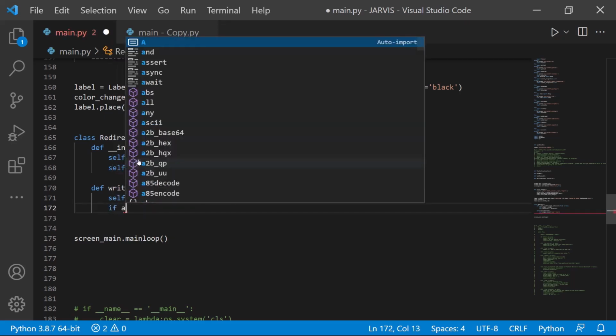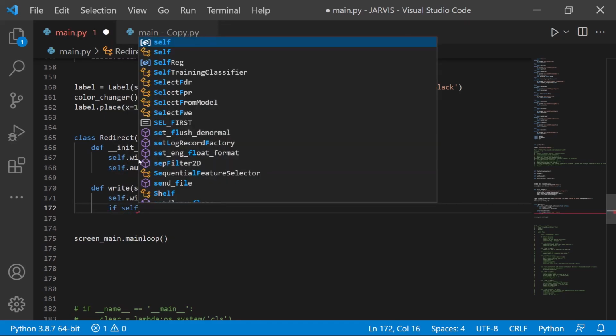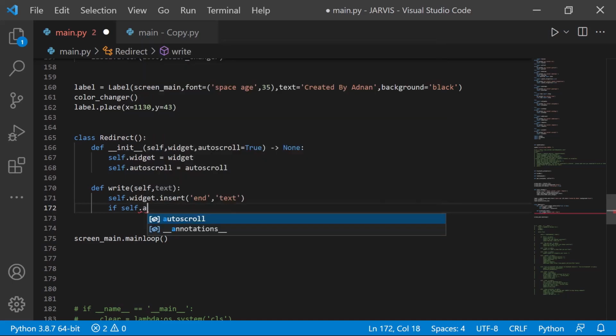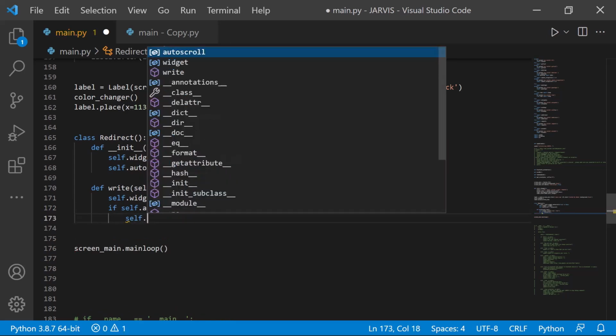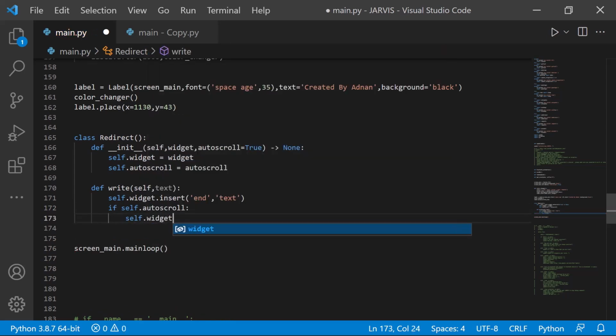if self dot auto scroll, self widget dot see, and you're gonna write here end.